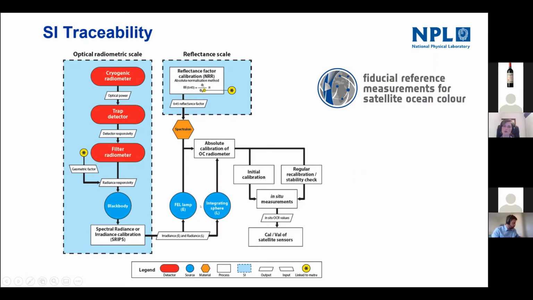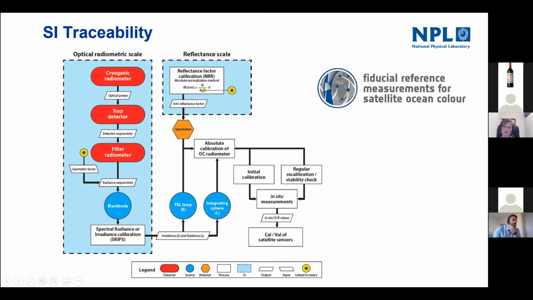And those two are mainly used as the absolute calibration standards. If you want to derive the radiance source using irradiance lamp and the reflectance standard, we have to derive reflectance from a separate scale. It's not the same as optical radiometric scale. We have a reflectance scale where we calculate the reflectance factor and, for example, calibrate spectral panels. And then calibrated spectral panel together with this calibrated lamp will give us a radiance source as well.